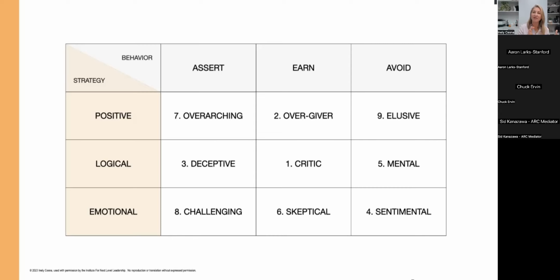And so learning how to balance the assertiveness with the earning and the avoidance in our behavior as a mediator becomes very important. And also to create a strategy that has a positive outlook, a positive perspective on what's happening. There's hope, and it's also logical. There is a rationality to what we say or what we do or how we do it, but also bringing forward the emotional realness, not discounting or avoiding the emotional part of it, because the emotion is also a very important piece. And so balancing the positive, the logical, and the emotional becomes very important.